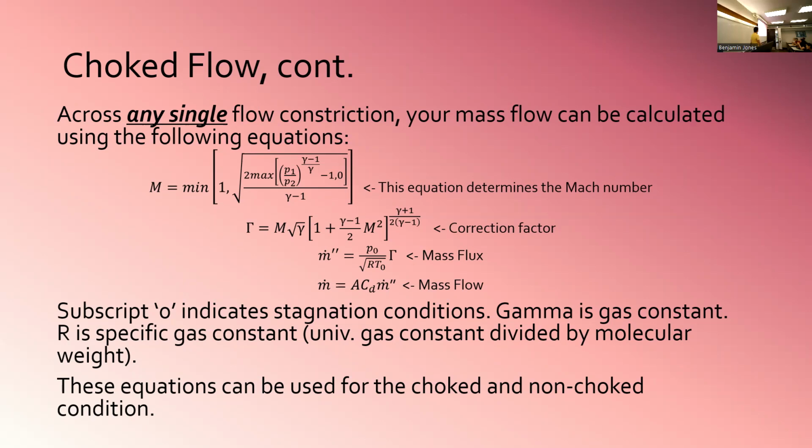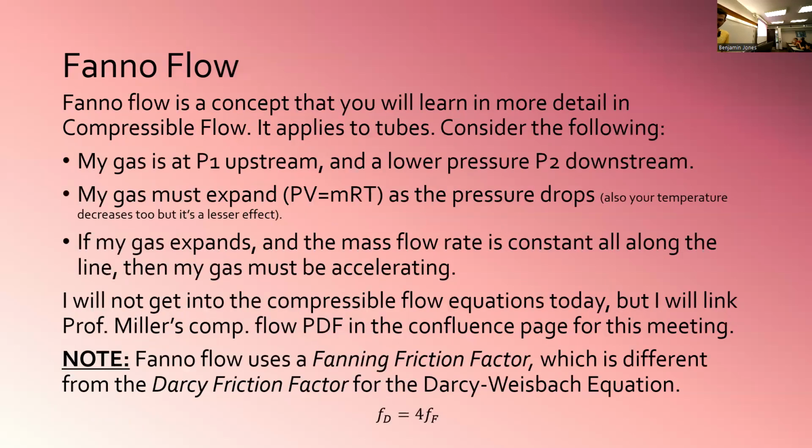Yep. So you can have flow go backwards in a tube, but it's always upstream to downstream. Flow never travels from a lower pressure to a higher pressure. It always travels from a higher pressure to lower pressure. Therefore, I just use the terminology upstream and downstream. This equation can be used for choked and non-choked conditions, but it's for any compressible flow.